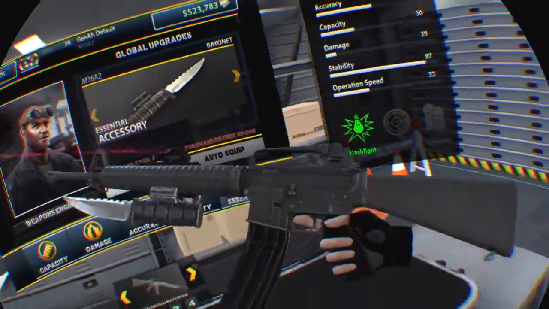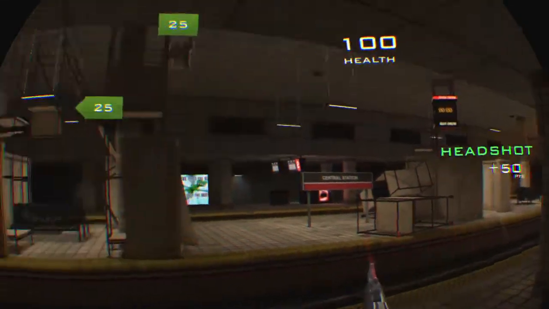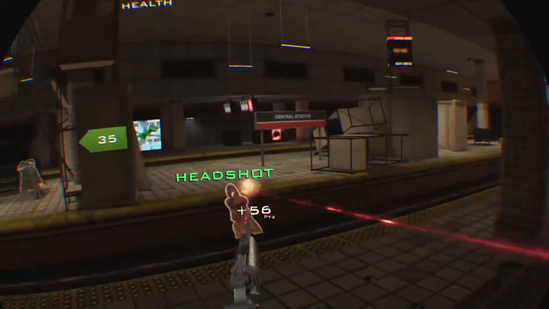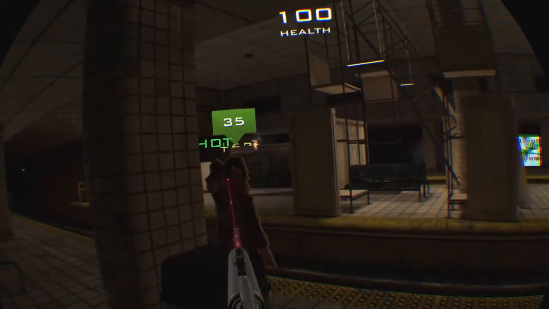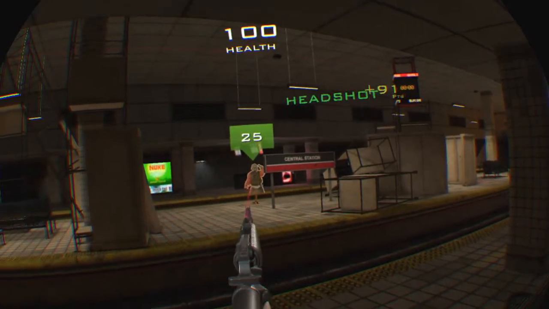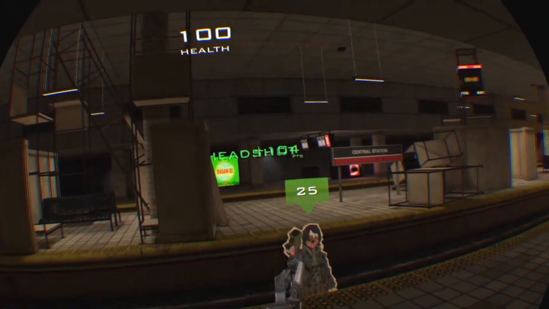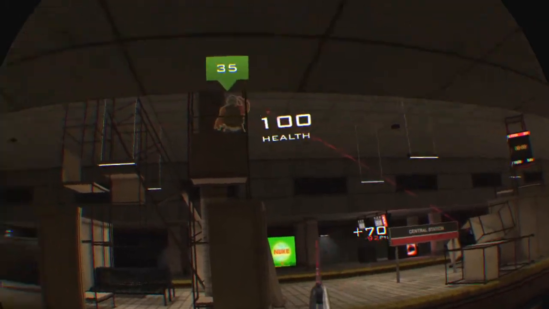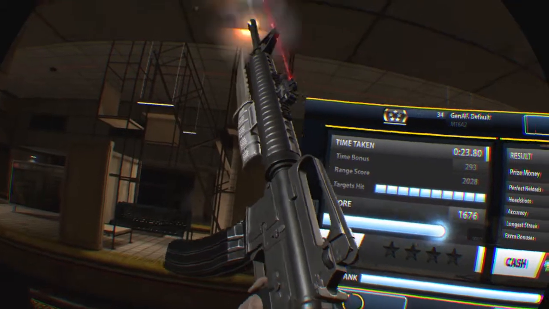Yep, just double checking. Right. Now we've got this beast of a weapon set up. Three, two, one, go! Headshot. Target down. Target down. Target down. Look out. Stage clear. Dominated.